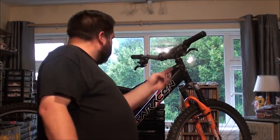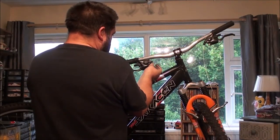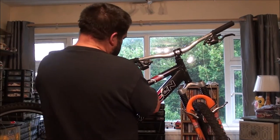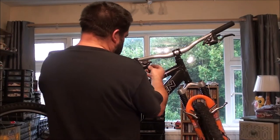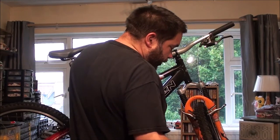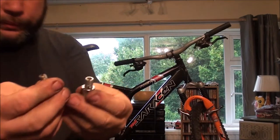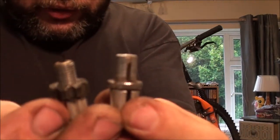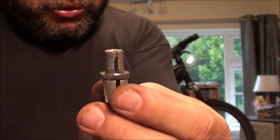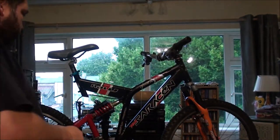But it's not in as good condition as the one on there, but it does match. The question is, will it screw in? Bloody thread is too small. I didn't notice that, did I? So you get two thread sizes for them. You get small. So even though that one looks exactly like the one I've got in there, it's a smaller thread. So I might have to use this one. I'm going to use that one for now.